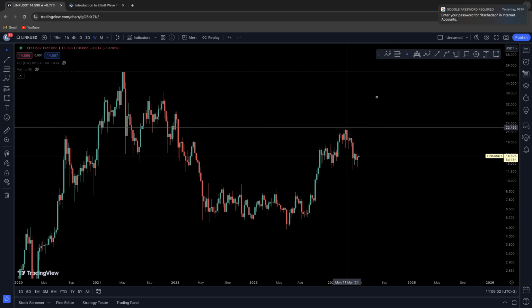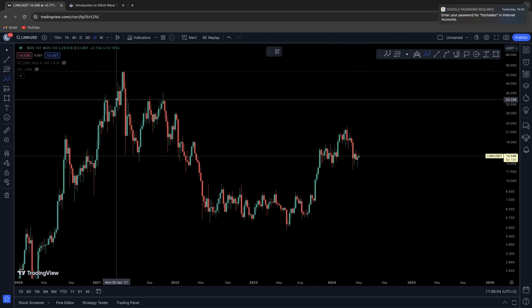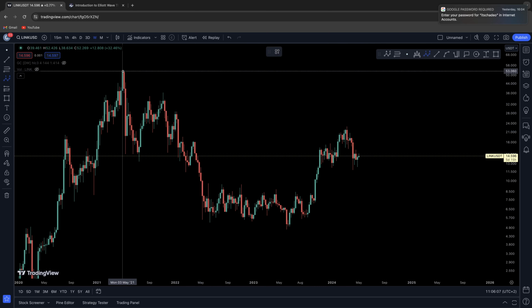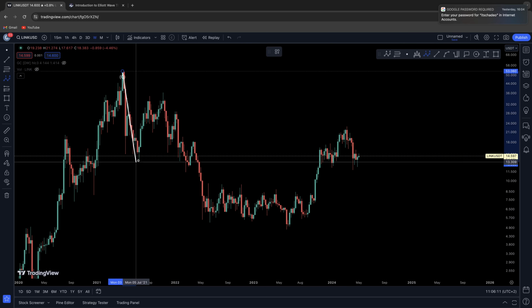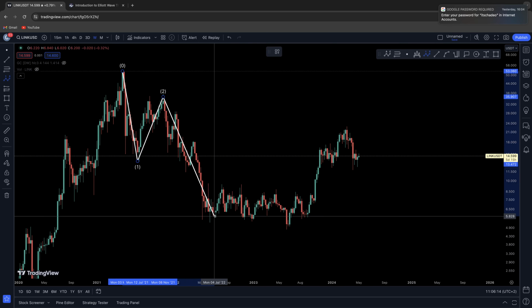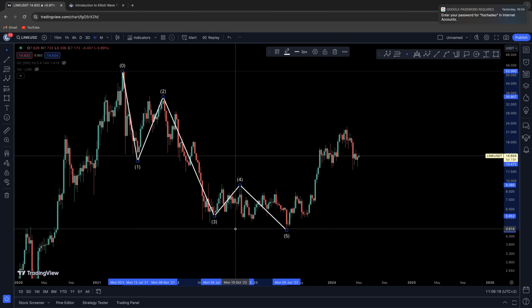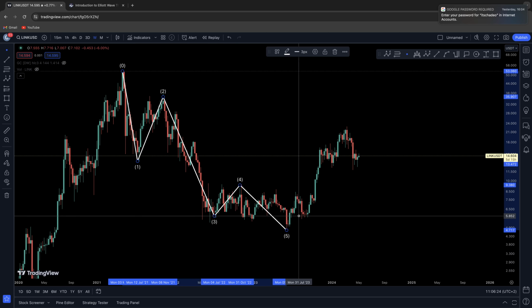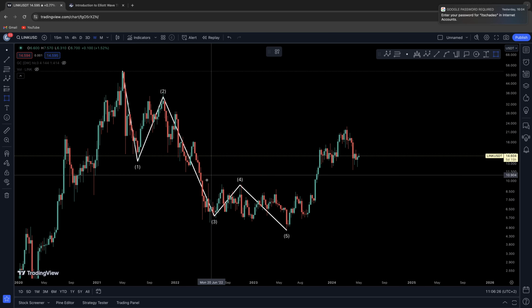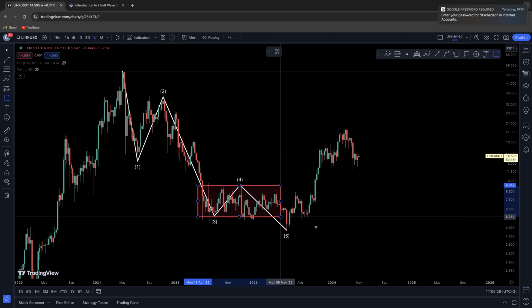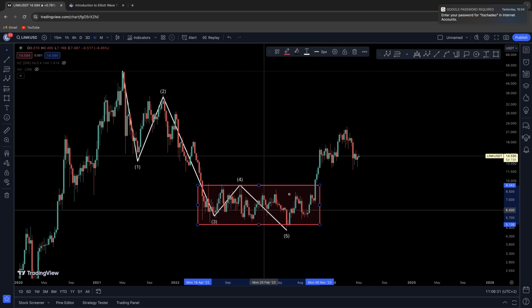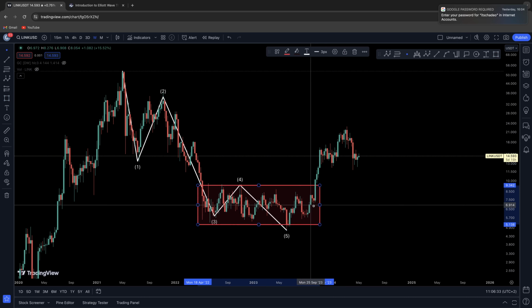So what I'm looking at here is, if we go from a wave count from Chainlink's previous all-time high, where it finished this bull market and exited into the bear in May 2021, you had this wave 1, a wave 2, you had this wave 3, a wave 4, and a wave 5. So we had a 5-wave corrective move and bear market for Chainlink, and it's what happened during this phase, because at the same time during this 5-wave correction, you can see that we had this really large accumulation range for Link from May 2022 all the way up to October 2023.